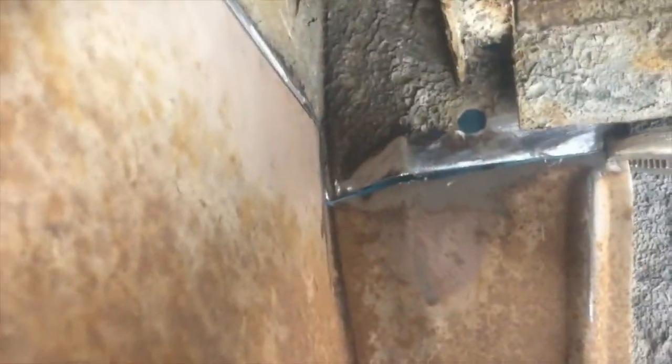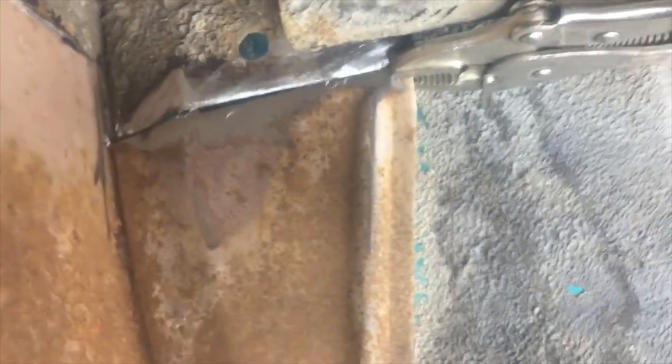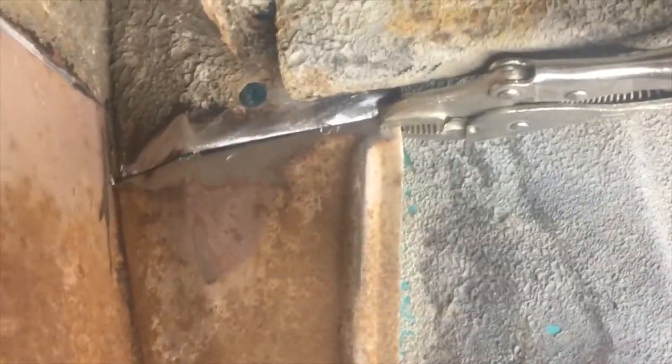Okay, I've laid my lines out on my piece. I'm going to cut it, and then I'm going to cut up this seam, and then we'll start fitting it from there. Okay, I've gone and cut it and fitted it to the front there, almost to where I want it. Got a pretty good seam there.